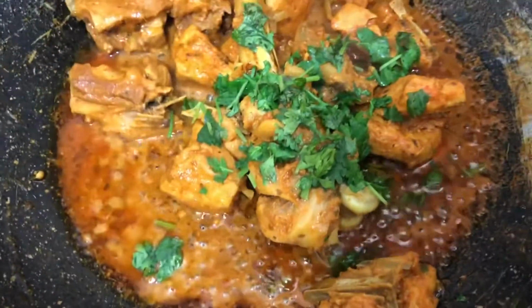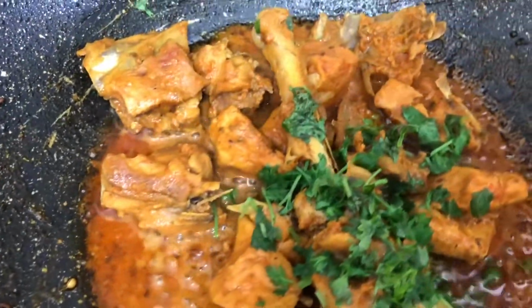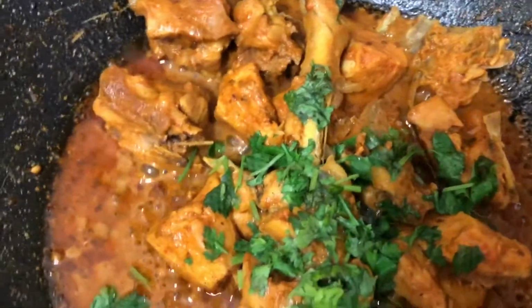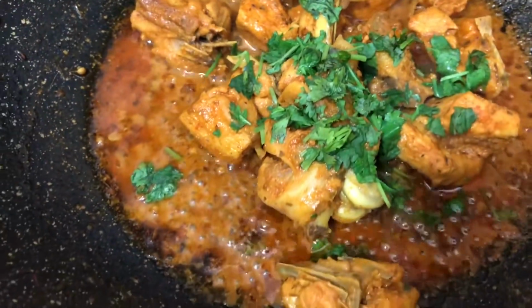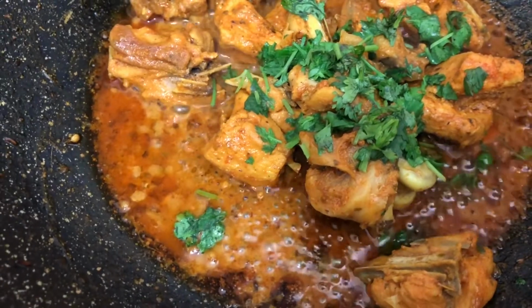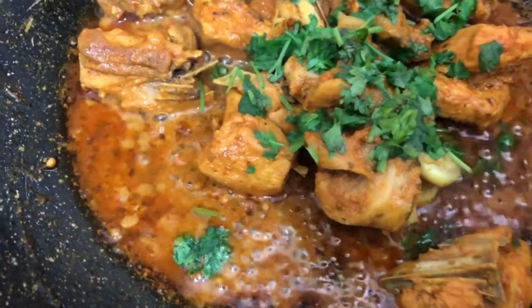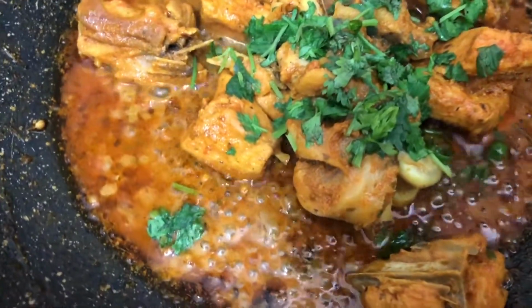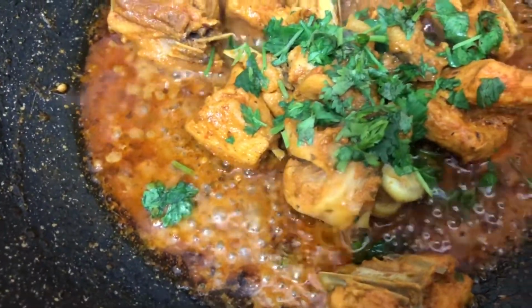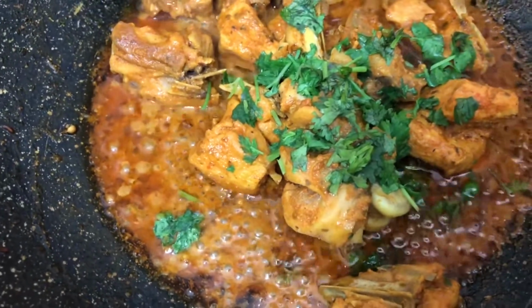Finally, my peri peri black salt chicken masala is ready. It has turned a beautiful golden orange, and I just can't wait to have this delicious chicken. And this is the country style chicken that I have bought, so that my dish will be healthier and tastier.